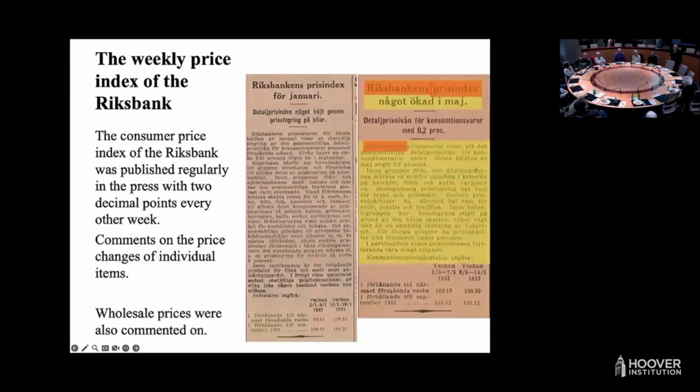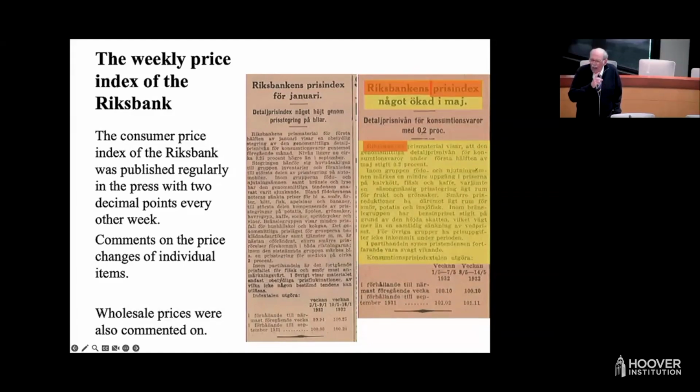What happened then with the reports? Well, the most important result was that a weekly price index of the Riksbank was published every month. The price index was given with 2 decimal points. And there is an oral tradition, an anecdote I learned from my old professors, that Erik Lindahl was ready to go up to the Riksbank and tell the manager to change monetary policy if the second decimal point of the consumer price index had moved. I mean, that's a belief in monetary targeting, or in fine-tuning, I would say.